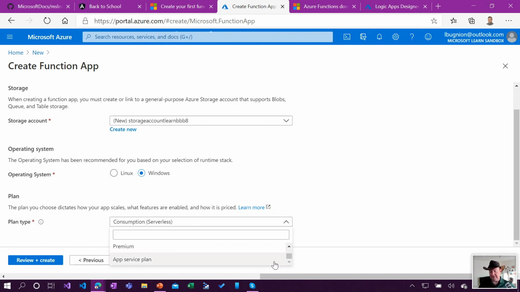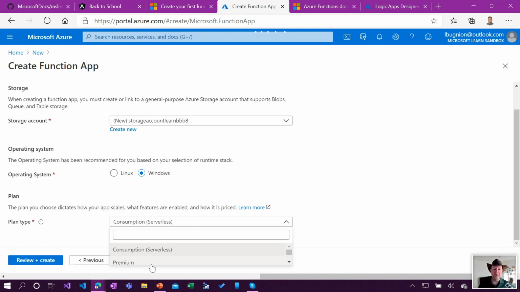Yeah, I think that App Service plan is probably a good choice if you already have an App Service anyway. Like if you have a website running and you know that this website is not utilizing the web server to its full capacity and you have some remaining capacity to run your function. The premium plan could be interesting.